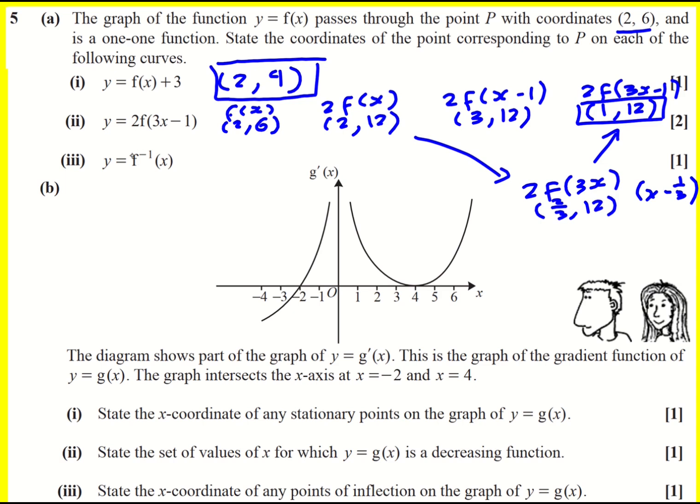Finally, we've got the inverse function. So when you have a function and you find the inverse, you actually have to reflect it in y equals x. And what happens is that your (x, y) coordinates, when it's reflected in y equals x, becomes the coordinate (y, x). That's a way of saying that we're going to get the answer of (6, 2). Because they swap around - the x value of 2 becomes the y value, and the y value of 6 becomes the x value.